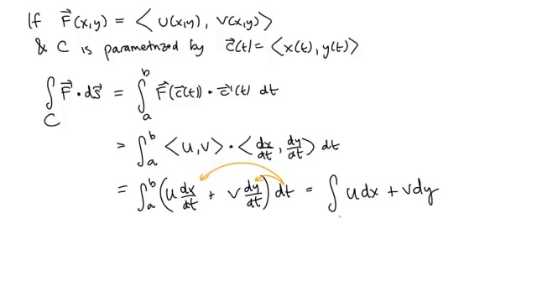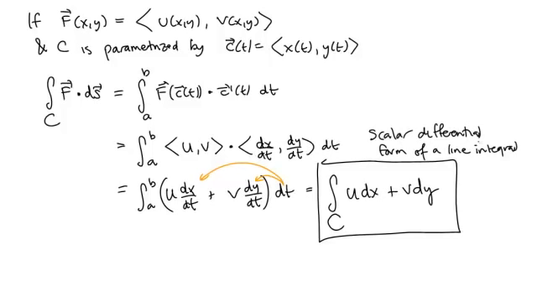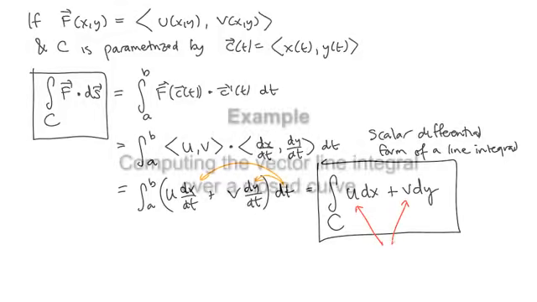And so if we simply replace the time a to b with the original curve C, then this notation is also sometimes used to denote a vector line integral. This is sometimes known as the scalar differential form of a line integral, and it's just another competing notation with this one right here. The nice part about this notation is it allows you to encode the vector field really naturally in the integral itself.